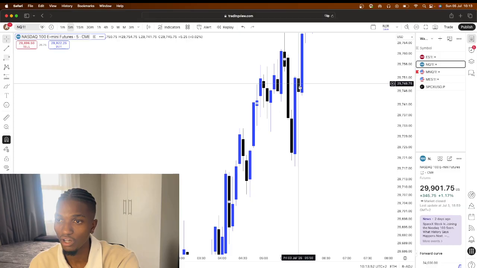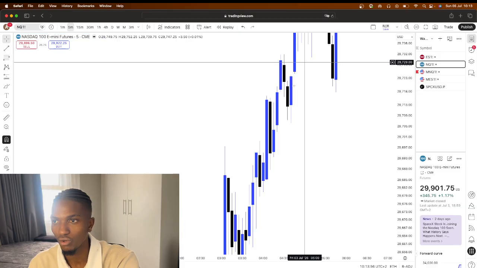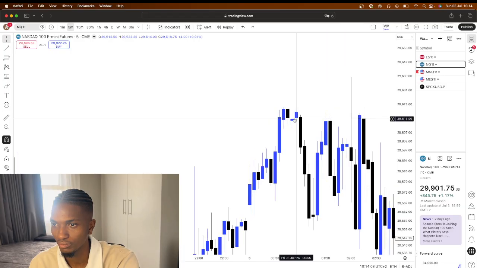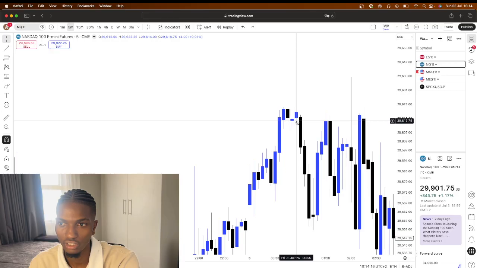Okay, and the same goes for a move up which was small, like this one here. You see the candlestick body is small. This simply means there were buyers at that time, right? However, there weren't a lot of them, which in turn made the body small. If there were a lot of buyers, the body would have been huge.